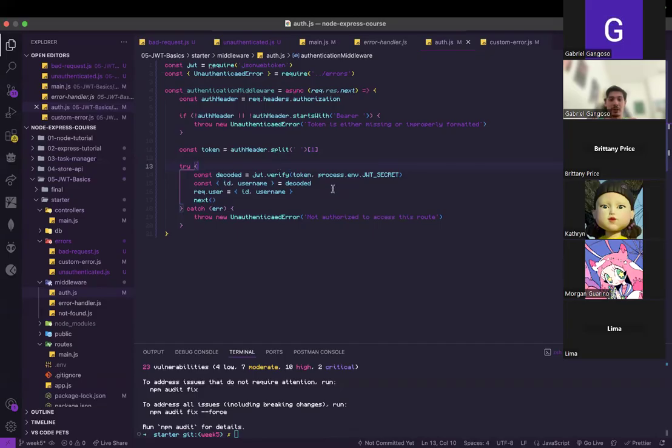Decode our JWT. It's going to grab that token that we are holding on to, and check our secret JWT password code thing. Then we're just going to grab those values from the JWT, the ID and the username, the important things for checking who we are. Set our request's user, right? Again, similar to req.headers.authorization, this req.user is not something I made up. This is a pre-existing thing in the request body. It's checking to see there's a user section, of course. And then we just move on to the next piece of middleware.